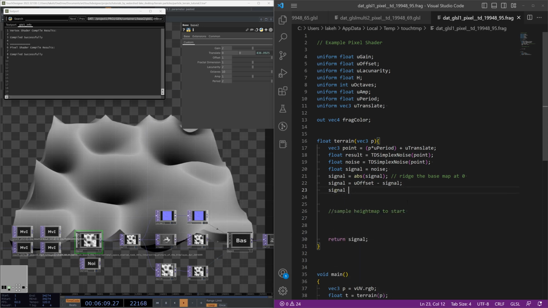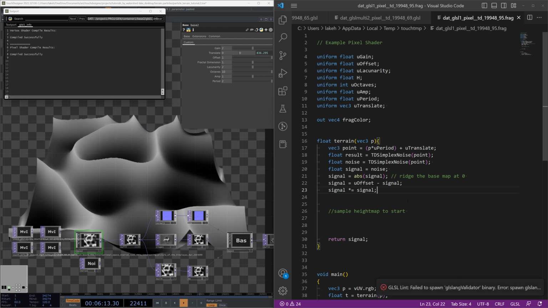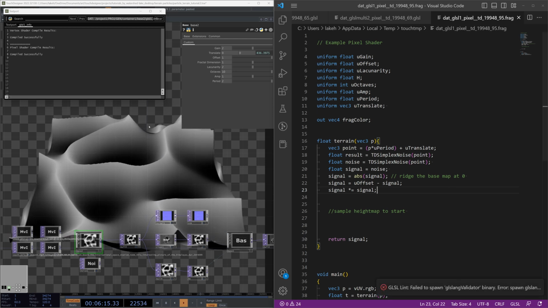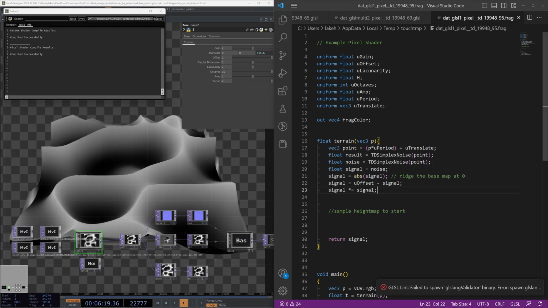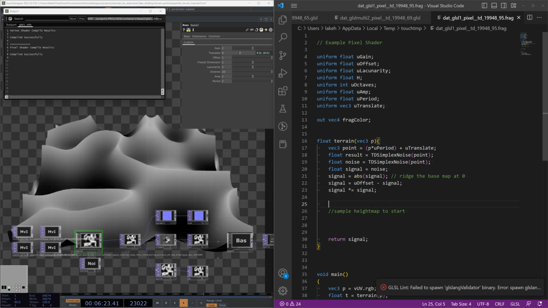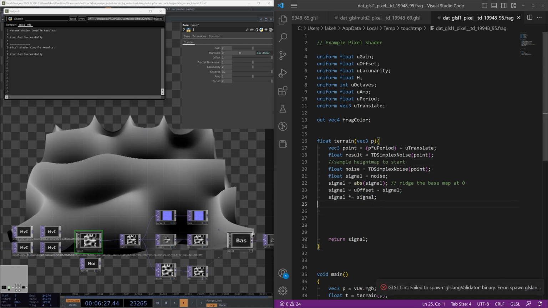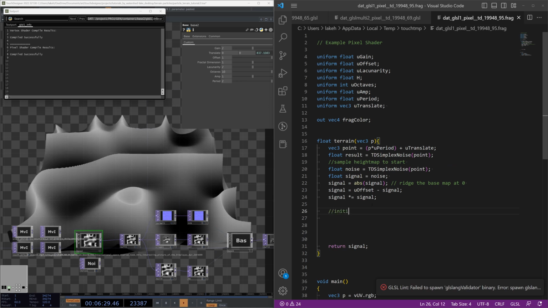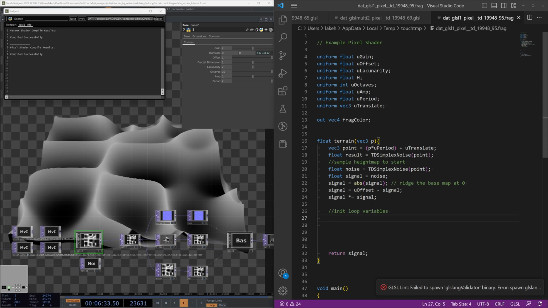And then we're going to square the signal to just emphasize the features of the terrain a little bit more. Cool. Now what we're going to do is initialize loop variables.